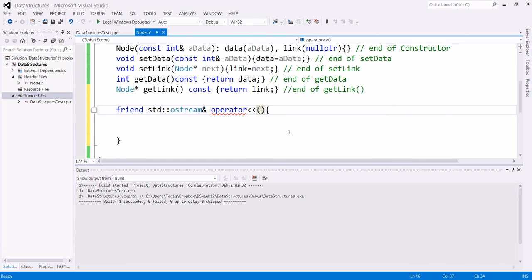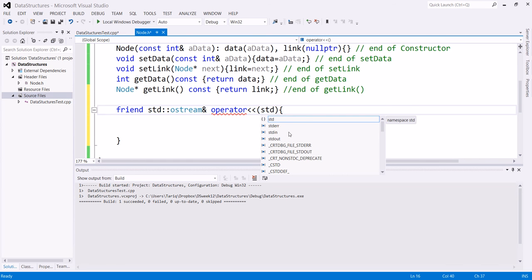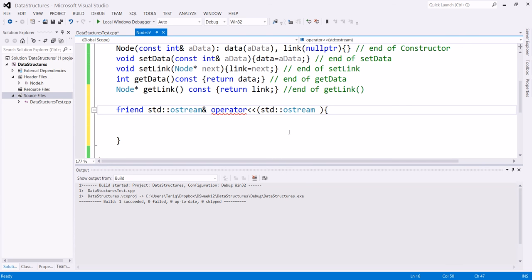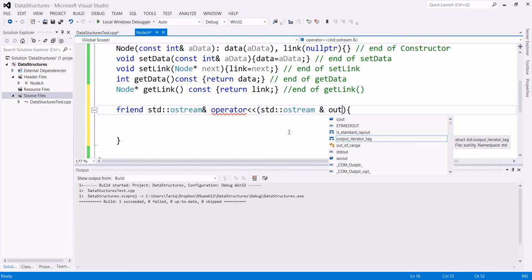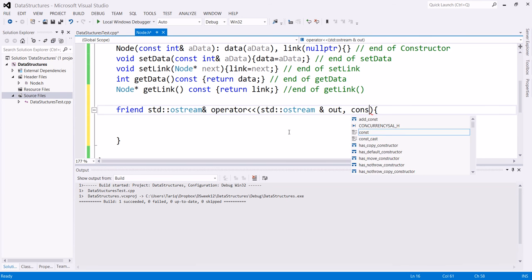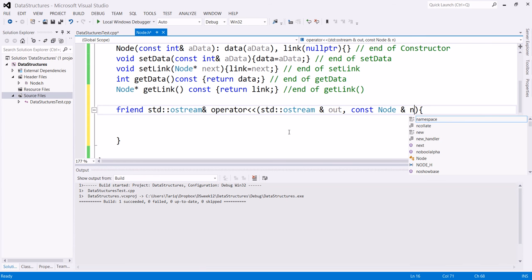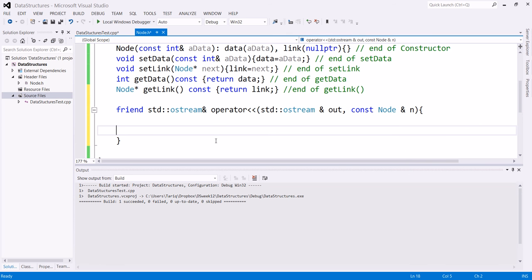The arguments, put here the output stream, and it's a reference, and you can give any name, output out, and node, here something n. So this is the declaration.